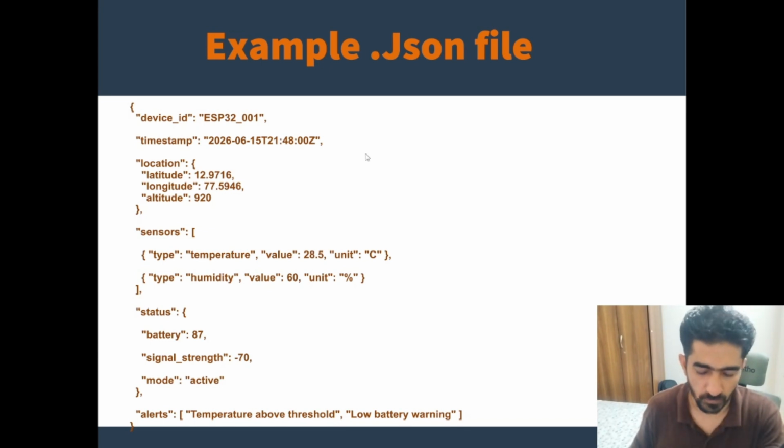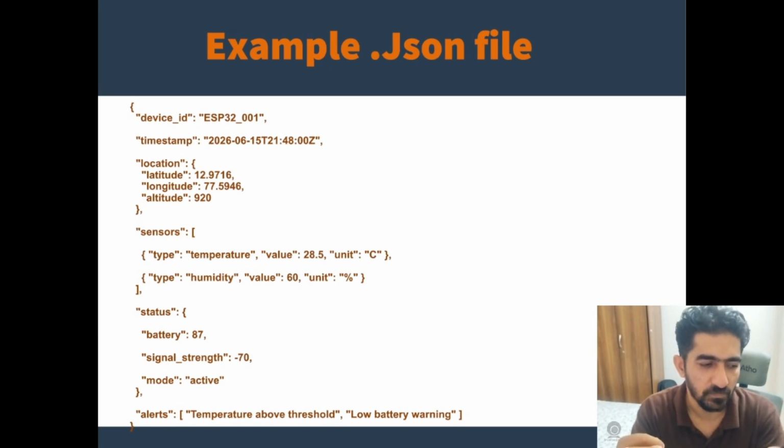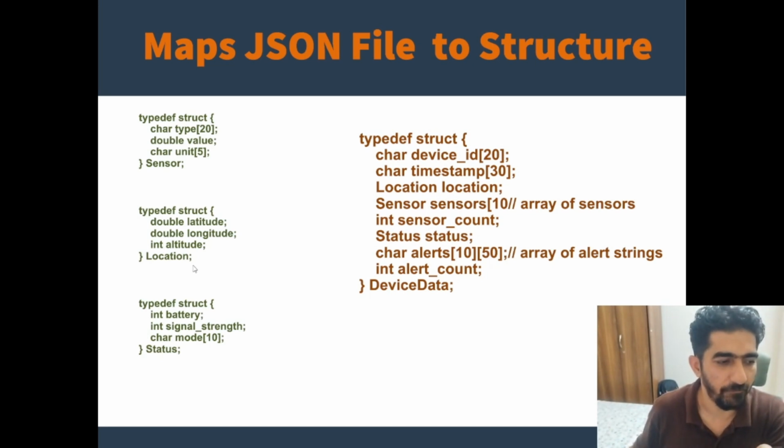Okay, so as we get this data, how will we fetch this data? This can be fetched in some structure as we talk of in C language. For example, we have location, sensor, status, and alerts. If you see, these are the structures we can accommodate after parsing that data. We have location. All the location data which we mentioned in the file got parsed into these structures, only the structure values are being filled while parsing.